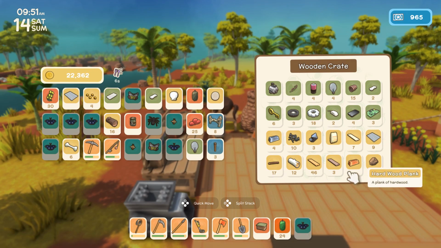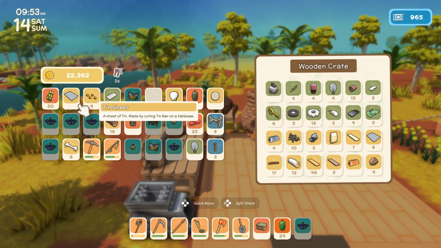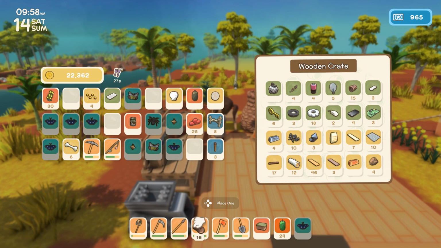All right, let's see. What can I put away? So we've got old toy tin sheets, which I found. And then we've got the glass bulb. And we also have the honey now, which is so cool. And we're going to need to get some stuff moving and grooving.